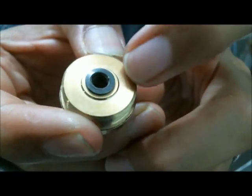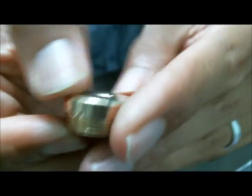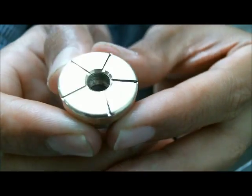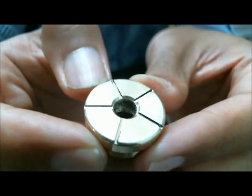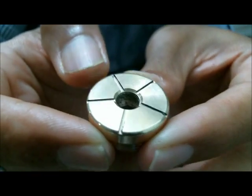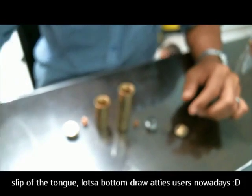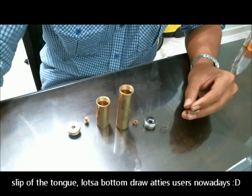And lastly, it's a top cap. It's got the centerpiece insulated with a very hard plastic, and this is threaded. This guy is threaded right here. This is the top part of it. It's got slots for any atties that draw the air from the bottom. Not many users of that now with the Mac mod, but there are still people who are using things like the spheroid or the Ithaca original clone. It's getting a bit more popular nowadays. Alright, so that is the mod, part by part.